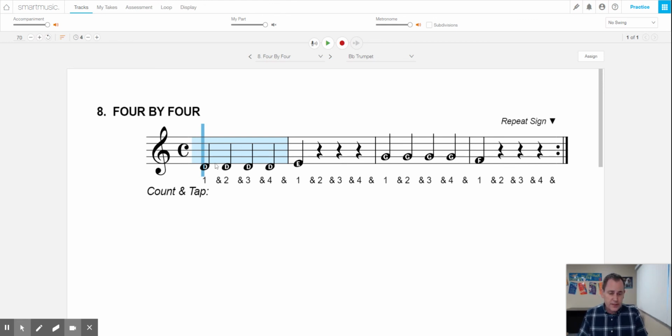Remember, when you record it for a grade, it might not do the repeat. Sometimes the computer malfunctions and only does it once. If that's the case, as long as your notes look all green and you feel like you did a pretty good job on it, you can send it to me and I will listen to it. And if it sounds good, then you'll pass the quiz, even if it doesn't go through twice.